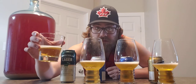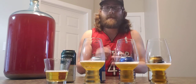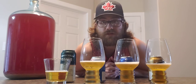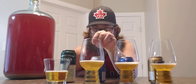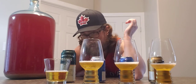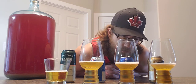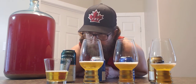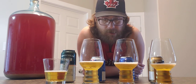The Moosehead is pretty much in comparison with the Classic. From what I know, Great Western uses 100% barley in their products. This PC Pilsner, from how light it looks, almost looks like a rice beer. The Brew House seems to have the most head so far — that might just be my pour. Moosehead usually has a big head too.